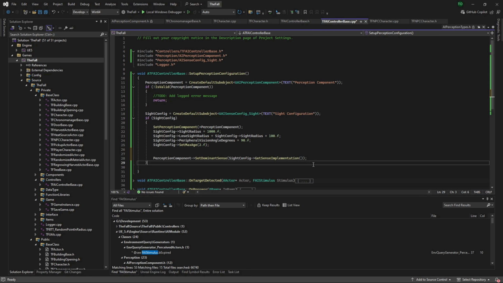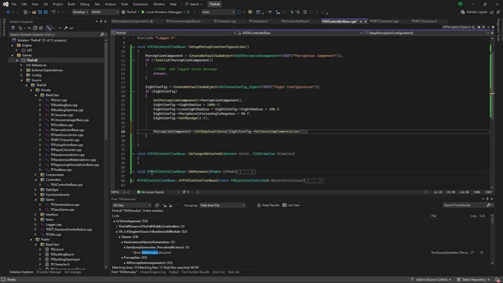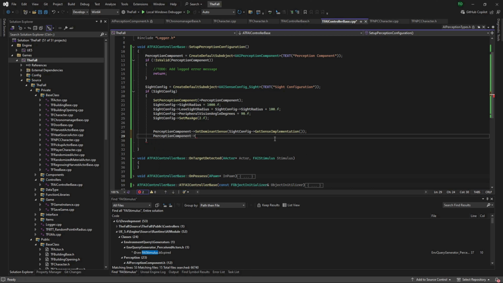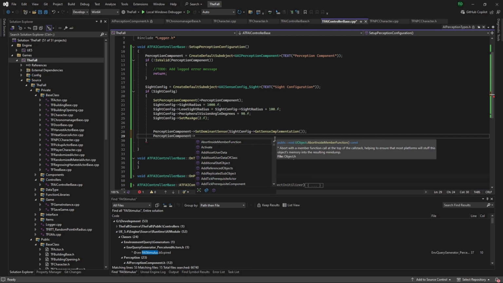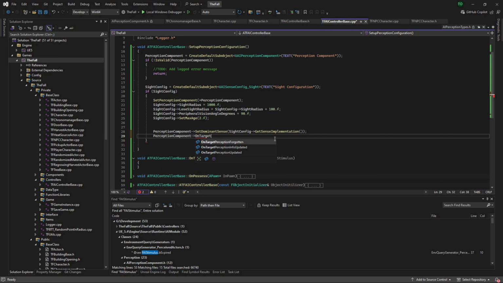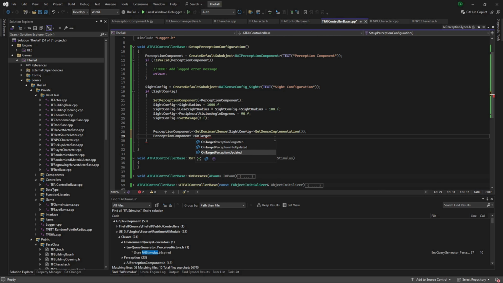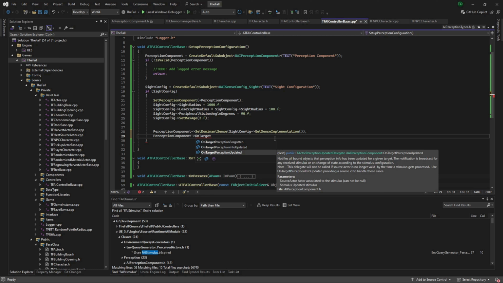All right. So now this is where we are going to set this function up. So it's perception component on target perception info updated, or updated. Notifies all bound objects that the perception is updated for a given target. Notification is broadcast for all received.